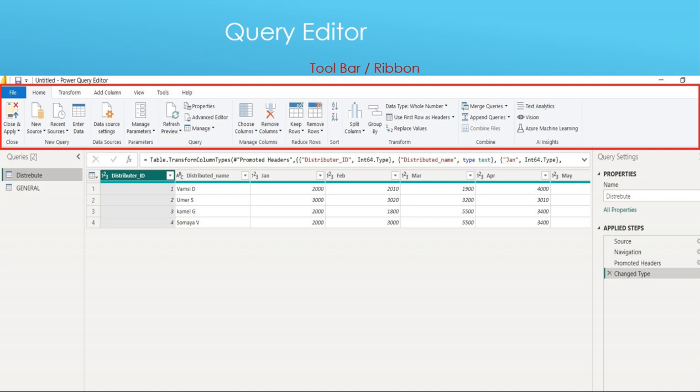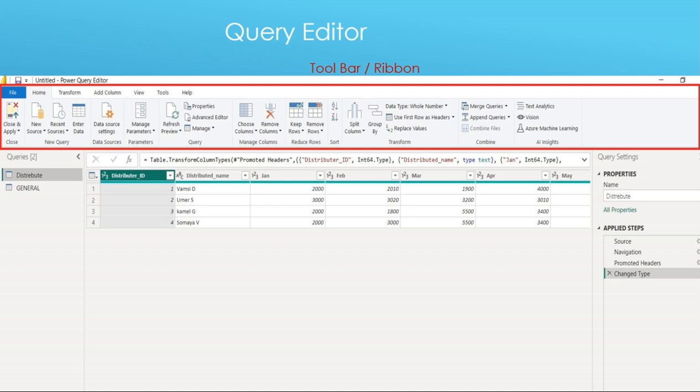So when I want only distributor ID, distributor name, and the January related 3 columns to upload in my Power BI engine, then you can choose the choose columns option and select whatever columns you require.